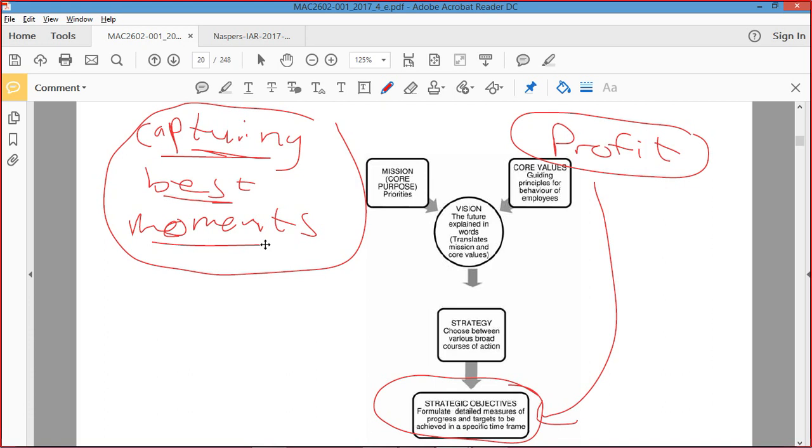Your mission is you're going to take the best photos in this world. That's the mission. We're going to do what it takes to get the best moment in time. If it costs us a lot, it's going to cost us a lot. We're not worried about the profit, we're just worried about capturing the best moment, because that's more than just profit. And the funny thing is, if you're the photographer capturing the best moments, you're probably going to achieve profitability, because the best people win.